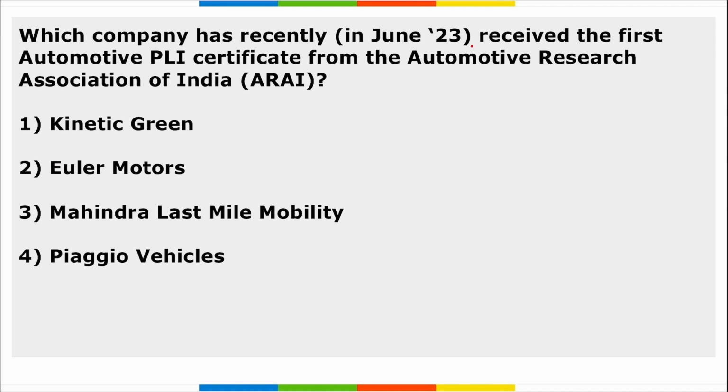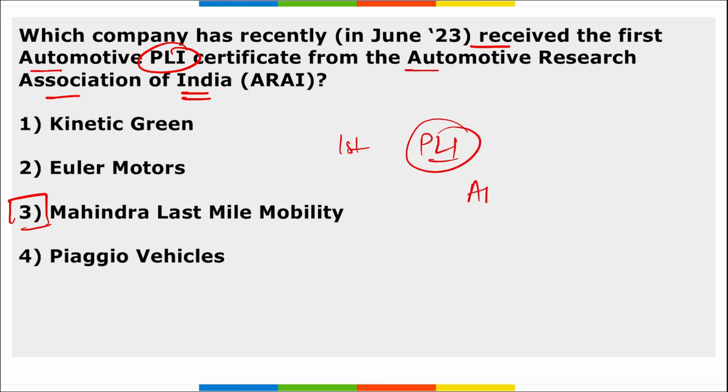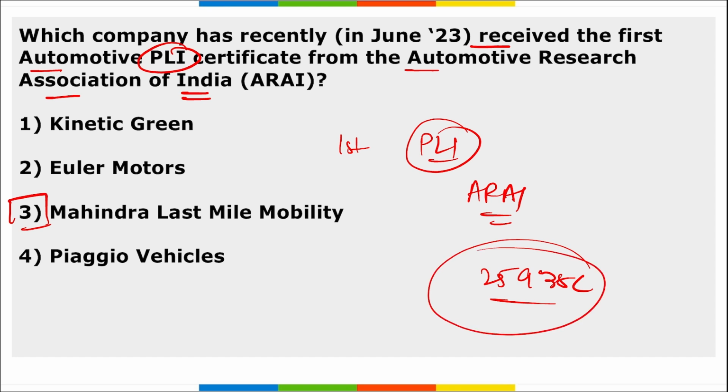Next, which company recently received the first automotive PLI certificate from the Automotive Research Association of India? So the right option here is Mahindra Last Mile Mobility. They have received the first automotive PLI certificate from ARAI. Correct? And this was the first firm to receive this automotive PLI certificate under the 25,938 crore PLI scheme for automobiles.